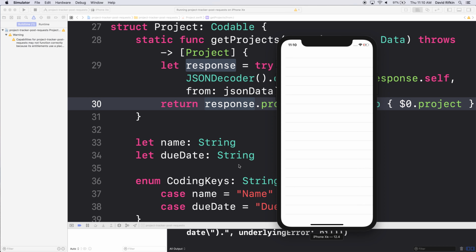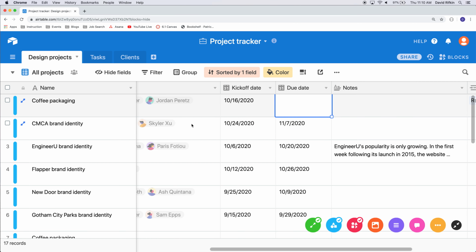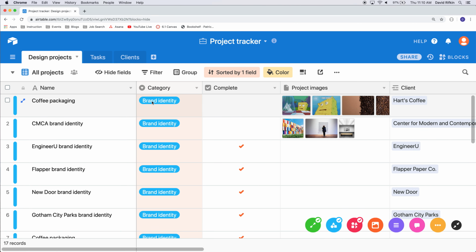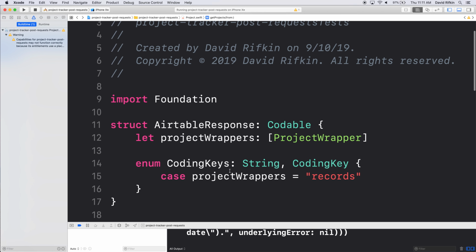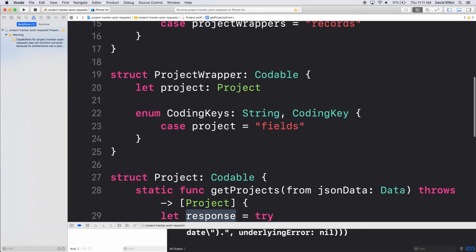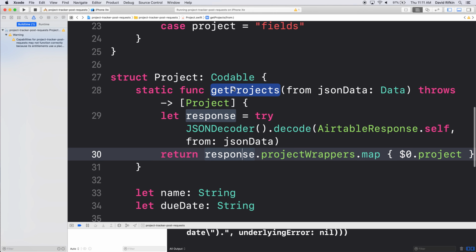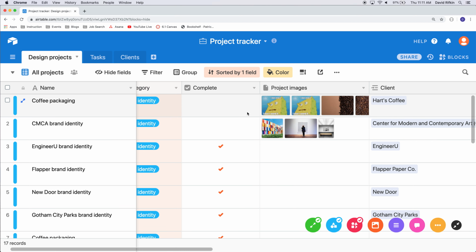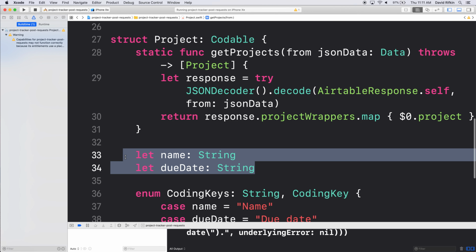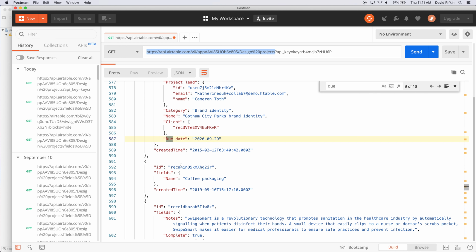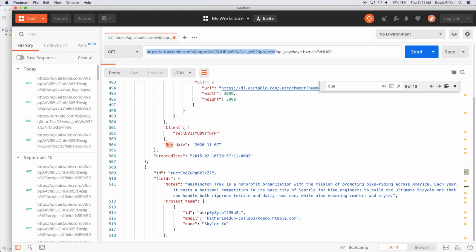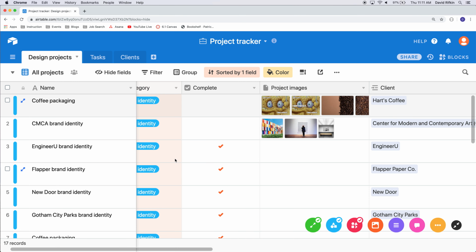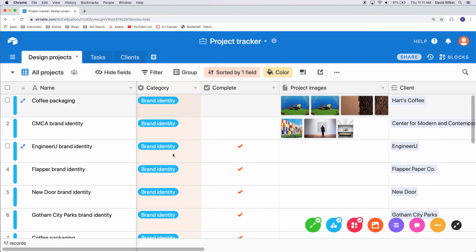And that's because when it goes and hits the API, it runs into a specific instance of one of the rows, whatever we want to call them. In this case, it ends up being, ultimately, a project. It looks at all the rows, and it is looking to decode the values that it sees in those rows. And we could look at this in JSON. We could say, okay, it's looking for a due date. It's looking for all this stuff. This JSON is represented in a different way on the web, but it's looking at the same information.